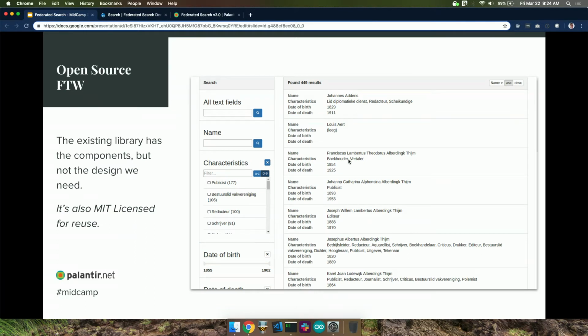So here's a look at that repo that I just showed you. You can see it works. It has facets. It has your results. Not formatted great, but it gets the job done. So we saw this and thought, this is a good base. Let's build on it. Let's add some fields like images, narrow things down a bit to our liking to work with those fields that Dan just showed you, and add a little bit more complexity to your options when dealing with filtering and facets and things like that. And it also was MIT licensed for reuse, so that was good.